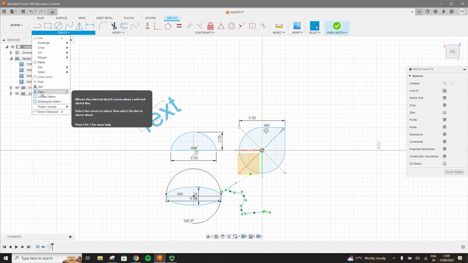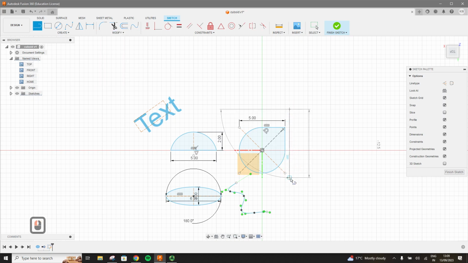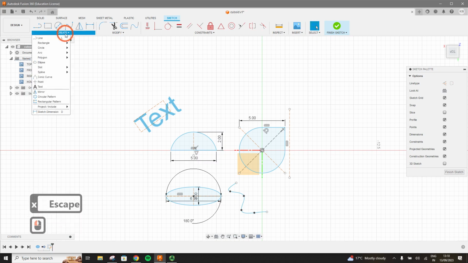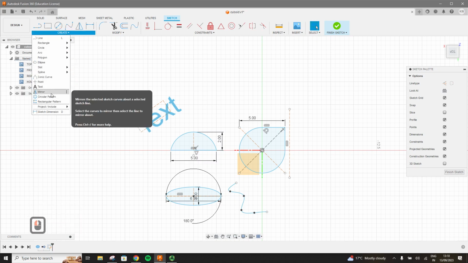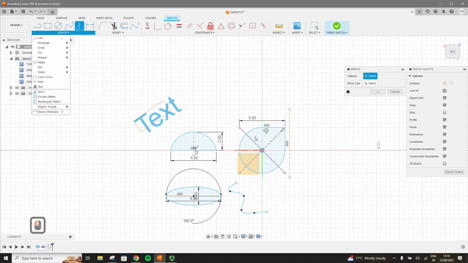Then there's another command called mirror. I'm trying to show you all of them so that you have a good idea. For using a mirror, we'll quickly create a line, right? Because for mirroring something, we need a mirror plane for 3D and a mirror line for 2D. So we'll create just a random line and make it a construction line. It doesn't really have to be a construction line, but just because we can and we should, let's make it a construction line.